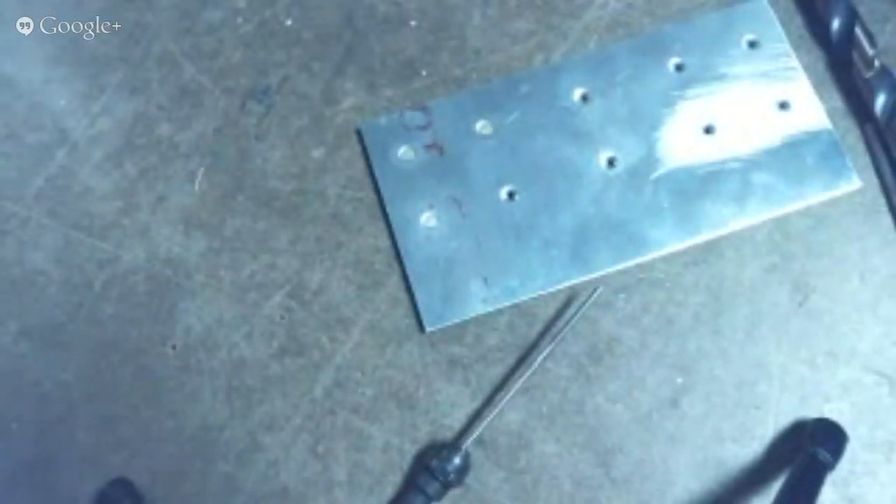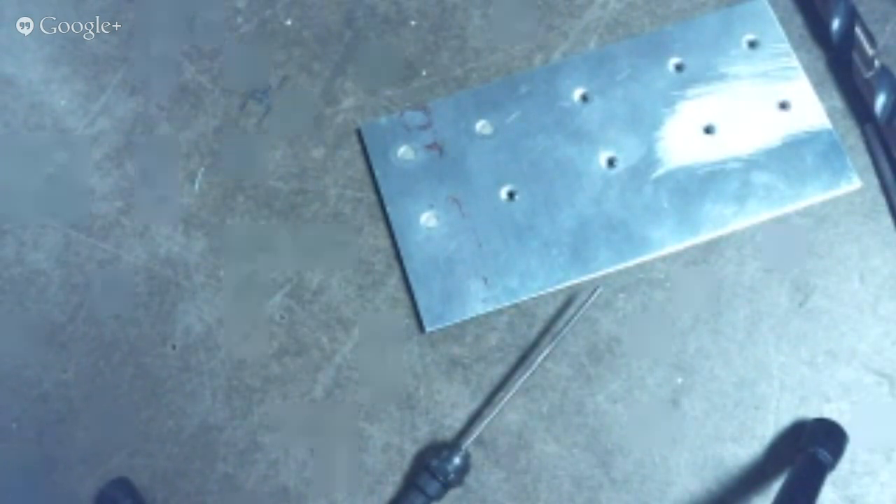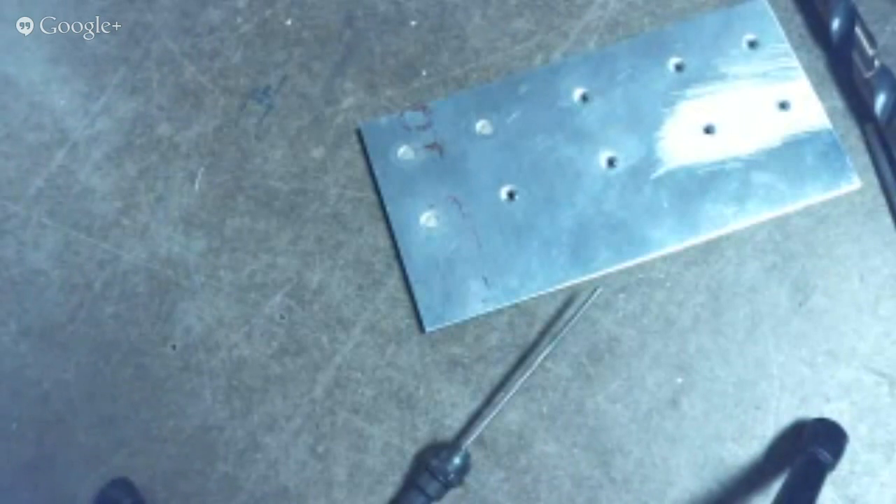That's my spiel about drilling out rivets. Somebody asked about drilling out rivets in ProSeal — don't is the only advice I have for that. If there are a few tipped sideways, maybe put some masking tape around it and use a really fine-toothed file to file the top down — that's the way I would go rather than drilling out a rivet in ProSeal, because it's essentially all glued together and the chips are just going to be a problem.